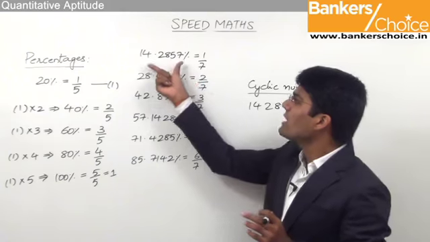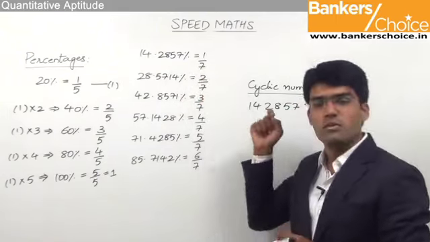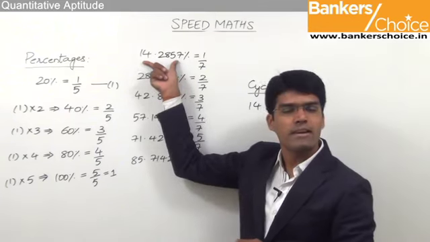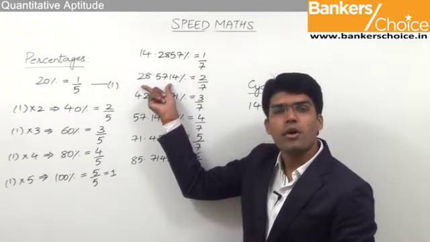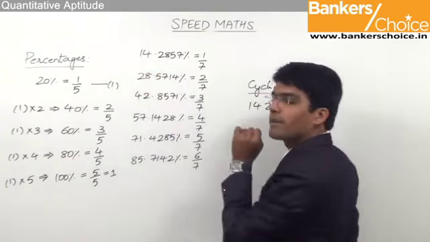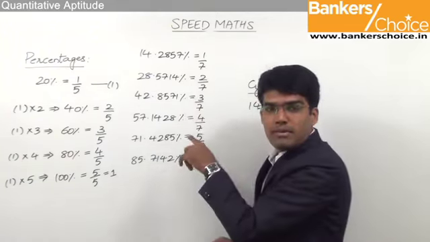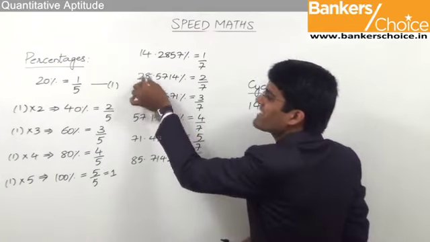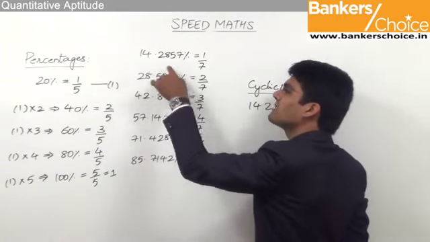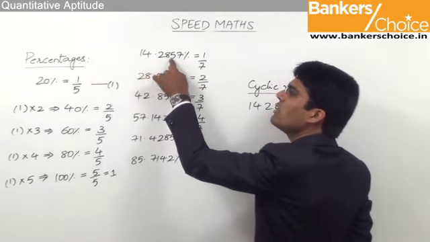For example, 14.2857% equals to 1 by 7. When we multiply both the sides by 2, see what we get. 1 by 7 into 2 is 2 by 7. And when we multiply 14.2857 with 2, what we get is 28.5714. Now if you observe, here we had 142857. In the next case, the digits are all same. The order is also same, but the only point is the starting digit has changed. So here if we start from this point, 1, 4, and again we continue the cycle, we get 142857. That's exactly like the previous case, 142857.